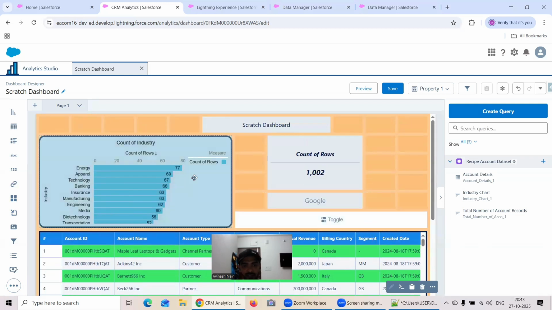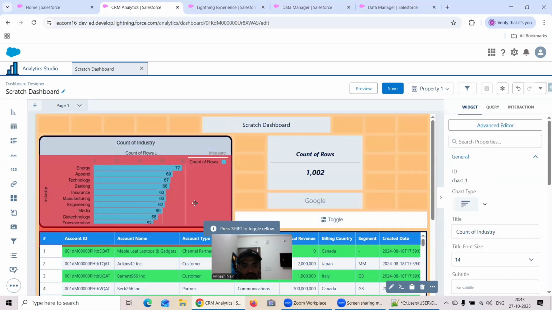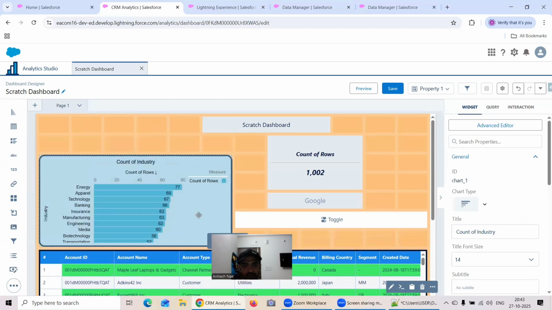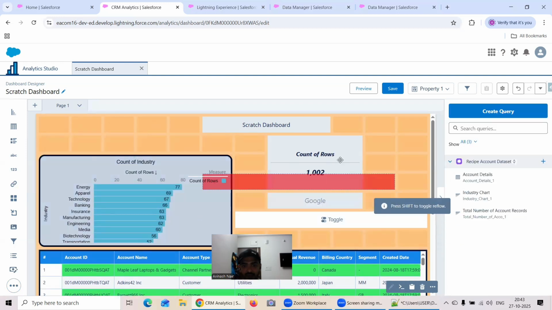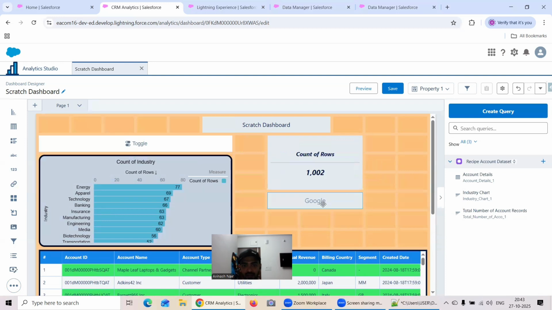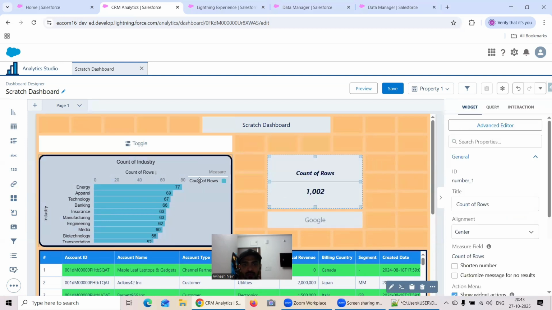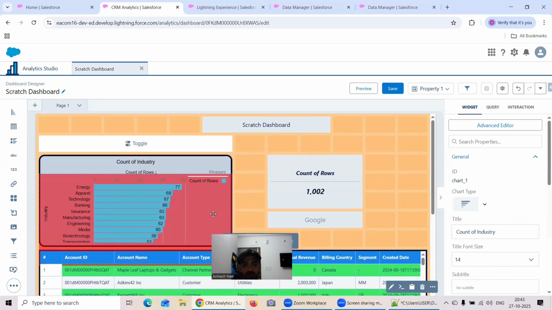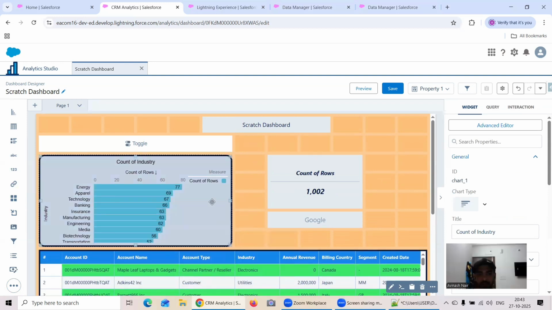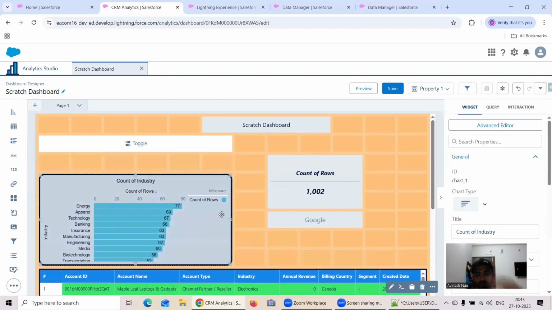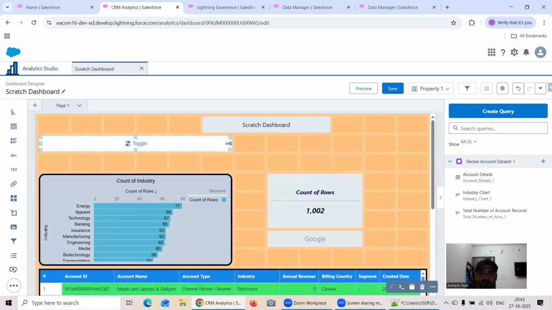So what I will do is press Control on my keyboard and shift this. Okay, it's fine. And I will also put it over here as of now, and I will shift this as well. So always remember, when you press Control Shift on your keyboard, you can shift it. For example, if I want to shift this, I won't be able to do it. If you observe it properly, I won't be able to do it. So on your keyboard, if you press Shift and then you shift it, whatever further widgets are there will also flow down. Here I have the space, so I can do it in this manner. Anyways, we will walk through this part a bit more in detail.